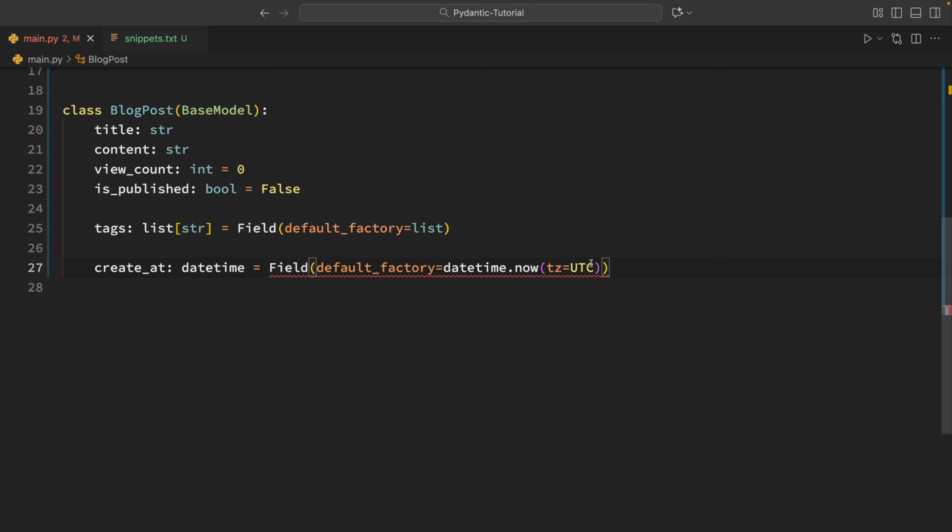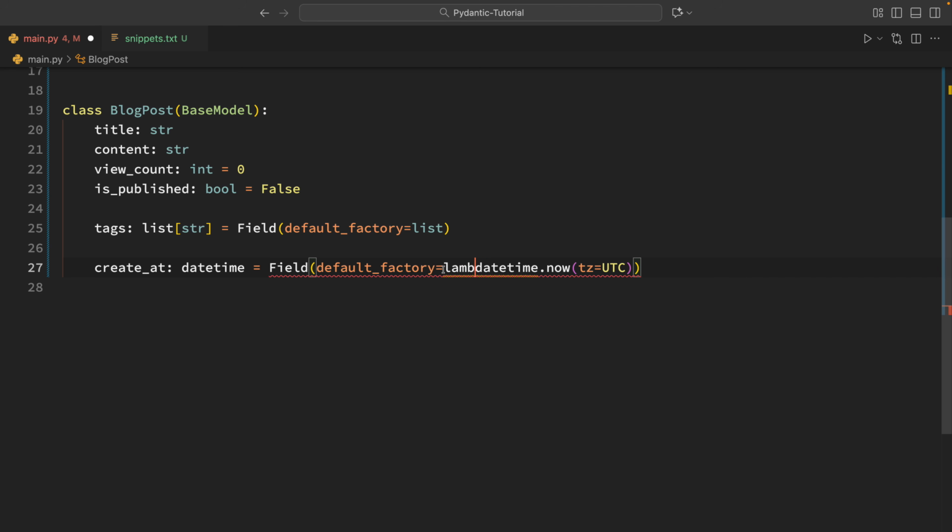So there are a couple of ways that we can fix this. If you understand lambda functions, then we can use one of these here. So we could just say that our default factory, we need to pass in a function that is unexecuted. Right now we are executing that function.